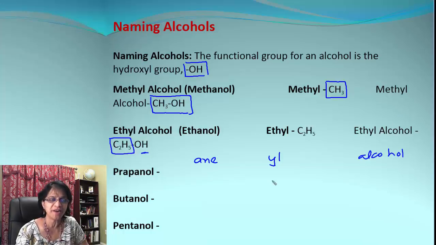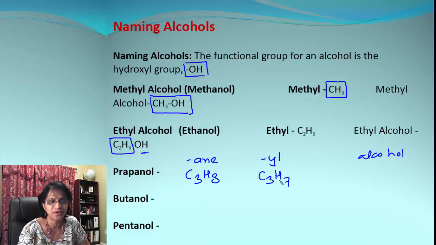Let's practice how we can get the formula for the remaining alcohols. For propanol, it is actually propyl alcohol. So what is the formula for propane? Propane has 3 carbon atoms and that makes the number of hydrogen atoms 3 times 2 is 6 plus 2, H8. So when we convert that to propyl group, we lose one hydrogen. So we get C3H7. And if you connect the OH group to that, that becomes an alcohol. So it will be C3H7OH.